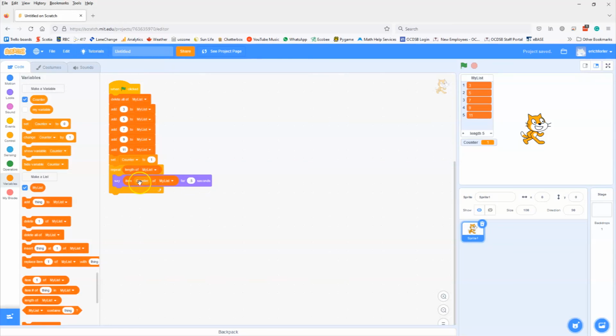So I need now to change this counter value every time it runs through the loop. To do that, I go to change my counter by 1 and I drop it into place. Let's see what happens now when we run the program. You can see it goes through. The Scratch Cat says each variable as it goes along. So by using this variable in conjunction with the item retrieval from My List, it allows you to have a program that no matter how many items I put into the list, it will continue to work.